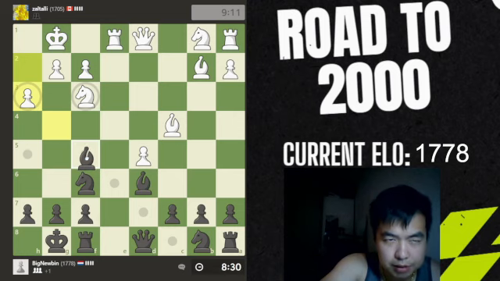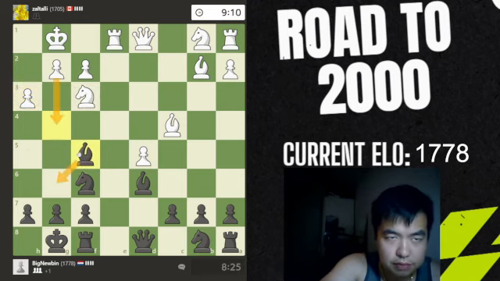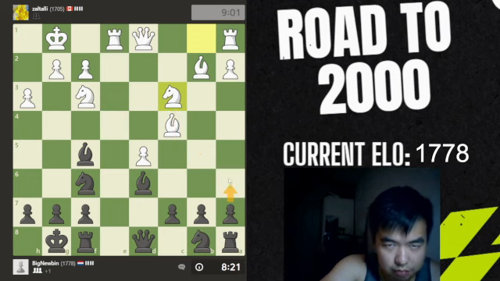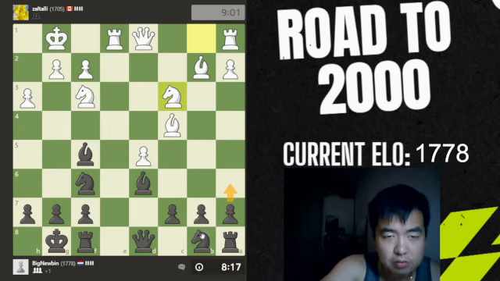So maybe bishop. I feel like bishop f4 is also really good here. And after g4, I just feel like there are too many weaknesses for him to pounce upon. A knight here. There are some squares you could now occupy. Maybe we should play this.